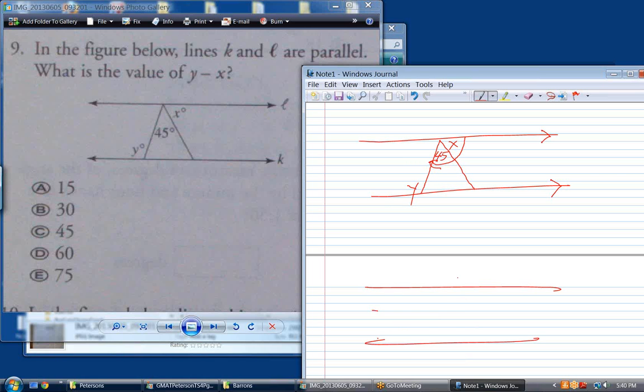Let's look at parallel lines and transversals only. What we know here is that we create two angles, A and B, and every angle here is either A or B. This one's A, this one's B, this one's the big one, so it's A, that's A, this is B, and this is B. So this angle right there, which is x plus 45, has to be equal to y. So I can write the equation x plus 45 equals y.